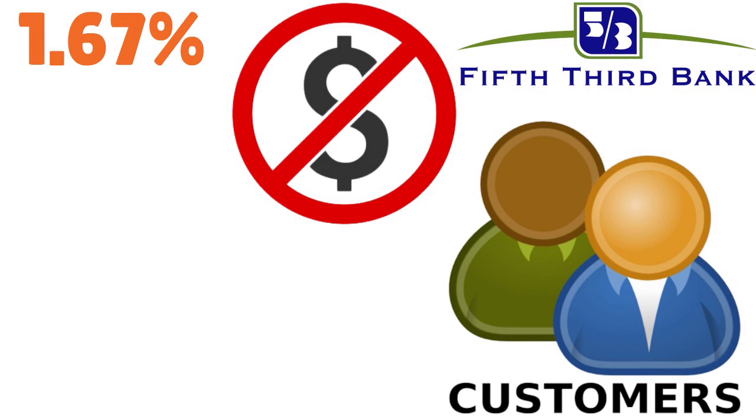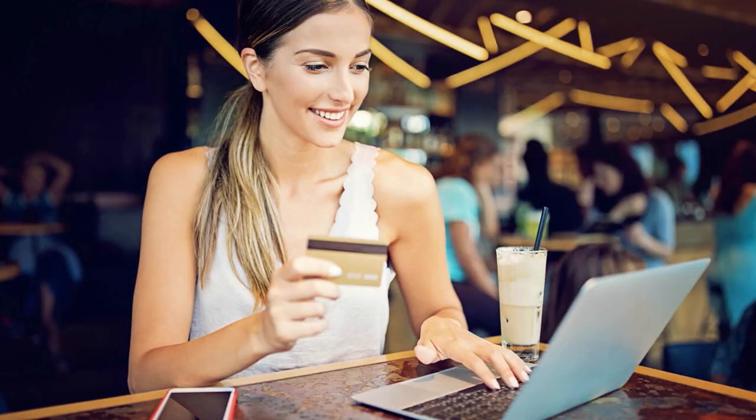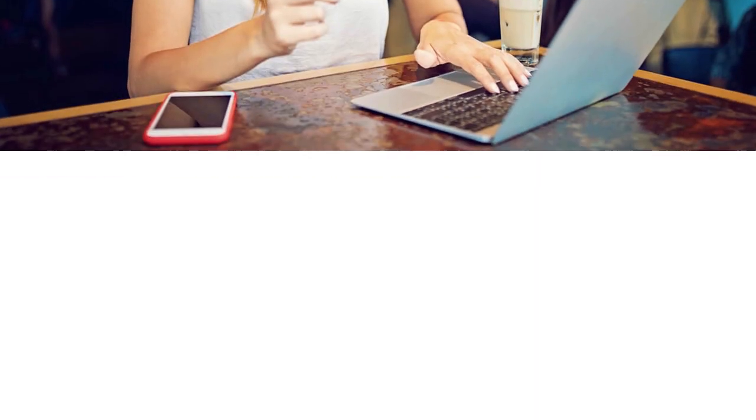Now it's all about you finding exactly what you need. What we know from our experience is that Fifth Third tends to ask for a little bit of documentation. They'll ask you for your pay stub, and sometimes they might ask you for your personal P&L, your profit and loss. But it is what it is. As long as you have those things, Fifth Third tends to approve massively. You can get all the way to $50,000, not a problem.